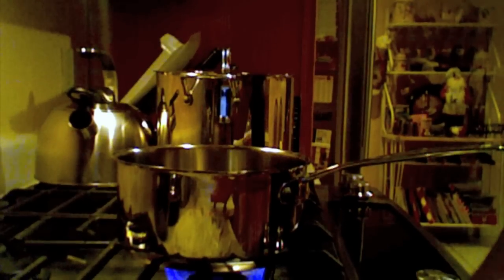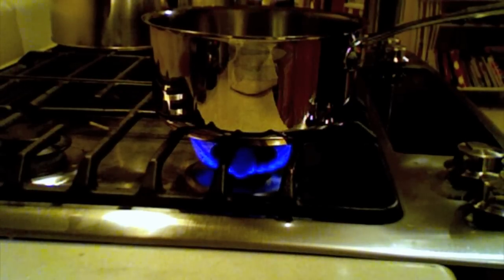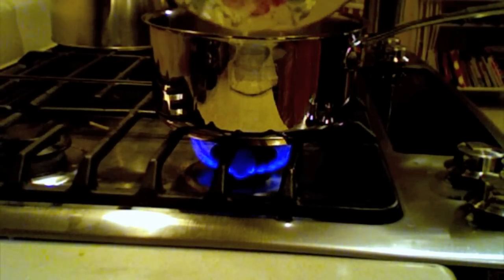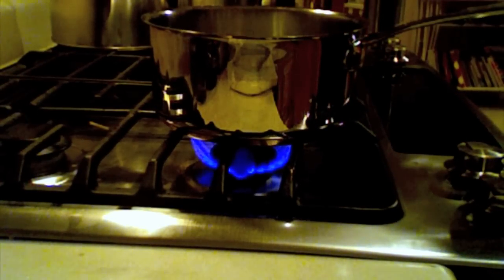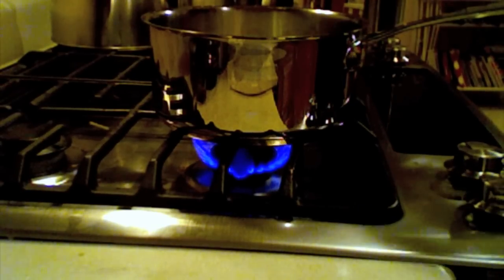Vegetables, and just to make sure this looks all beautiful, just gonna check it out. Thanks, my pan is pretty good. Throw my onions up in here real quick. There we go.